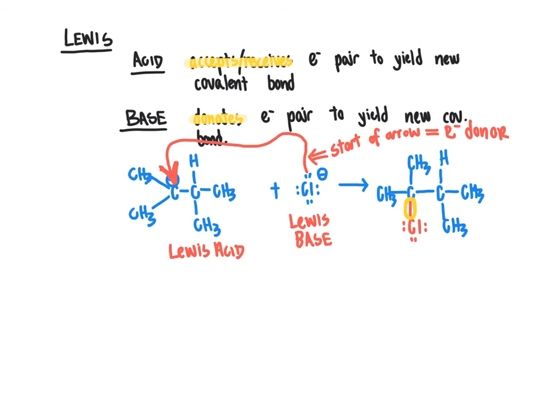A term that you should be familiar with that goes along synonymously with Lewis acid and Lewis base is the term nucleophile and electrophile. So the Lewis acid, our recipient of a pair of electrons during the course of the reaction, is defined as an electrophile. If we tear apart that word, the term phile means love. Electro is referring to electrons. So a Lewis acid is an electron lover. In other words, it really wants the electrons from the Lewis base. So we define the Lewis acid as an electrophile.